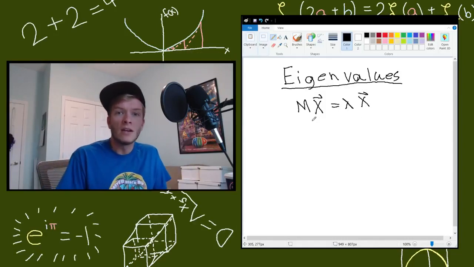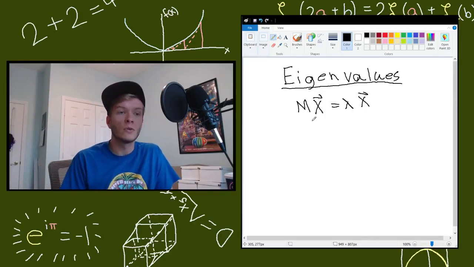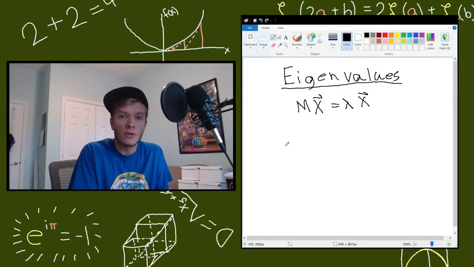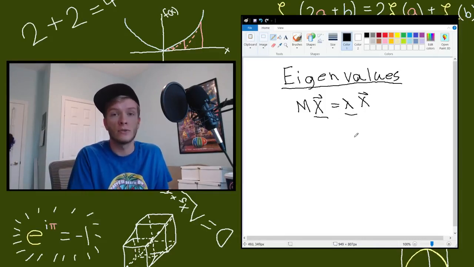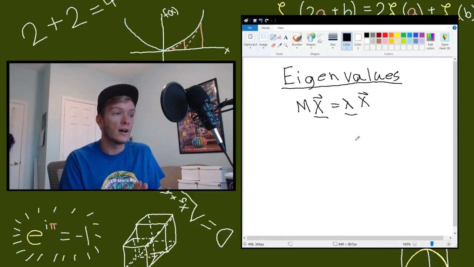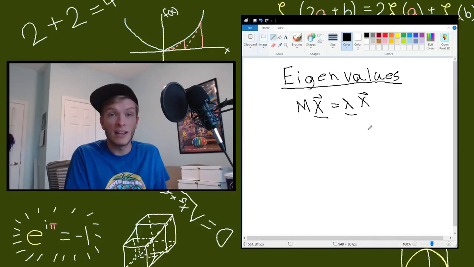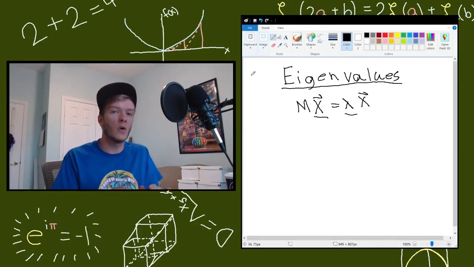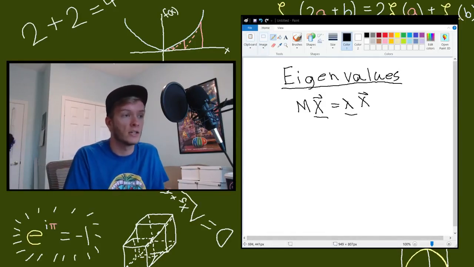Well, that may be a little bit difficult to do in the reverse direction, but what we can do in the other direction is take a matrix that we already know and find the vector and the values that, when you multiply the vector by the matrix, it is the same as multiplying the vector by a value. So that might be a little bit confusing right off the start, but that's the goal we're shooting for with this discussion here.